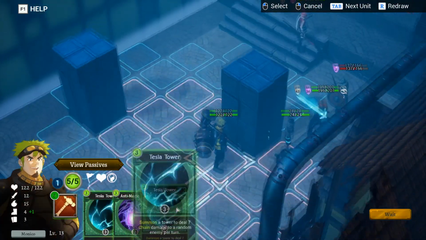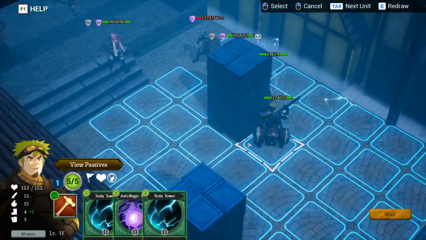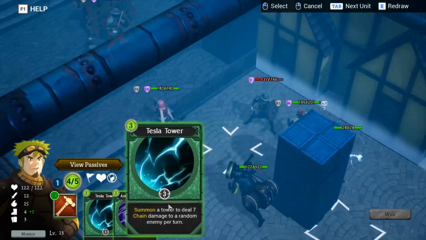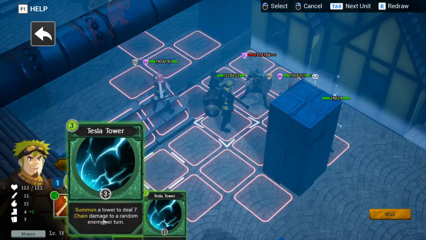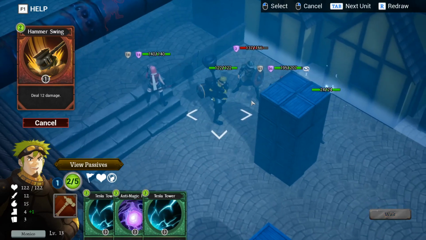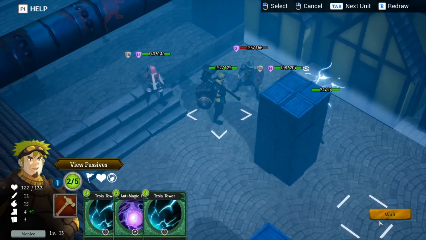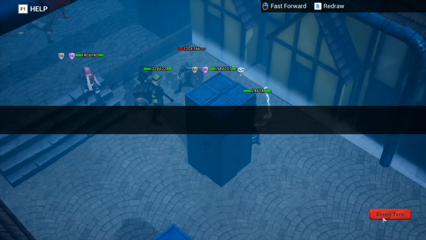Alright, so we can summon another Tesla tower too. Question is, should we? I'm thinking maybe. So apply 27 resistance, summon a tower. I think I'm just gonna go for a normal hammer swing. Boom. And that heals everybody a baby amount. So that's good.